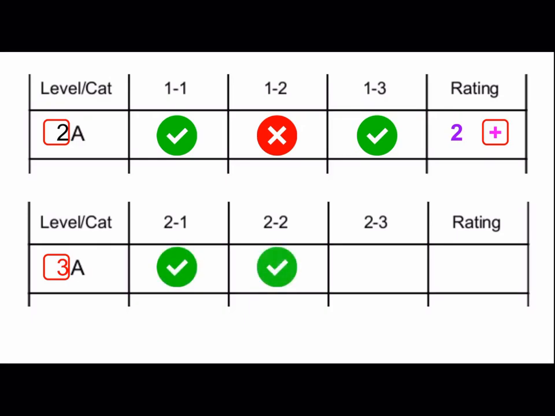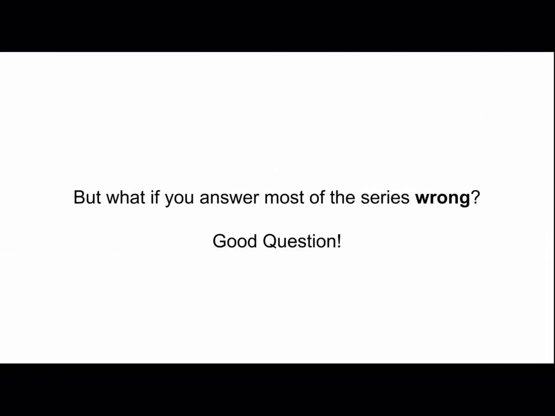You're going to see that we got the first question right, the second question right, the third question right, and because we tried a level 3 and got those questions right, we're now rated at a level 3. We're also going to increase our difficulty. So the very next series is going to be even more difficult than this one. And this is how we would progress through the test.